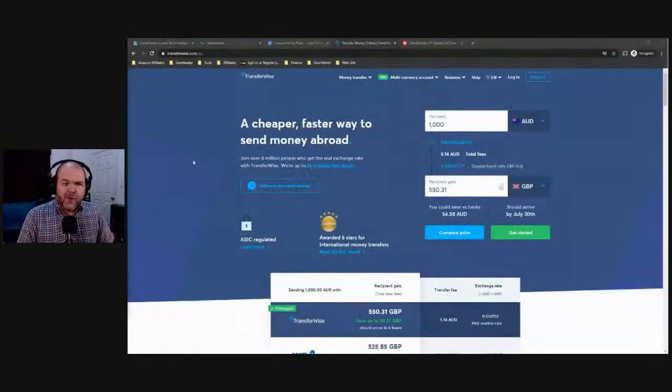But let's jump in and have a look, because I want to show you one of the coolest tools that I found in a long time. It is called TransferWise. Now this one is completely free to set up. The good thing about TransferWise is, if you're living in the US, it may not be super useful, but it may, so don't tune out yet. But for folks like me that live in Australia, or if you're living in another country, a lot of the world's finances revolve around the US, the UK, and Europe.